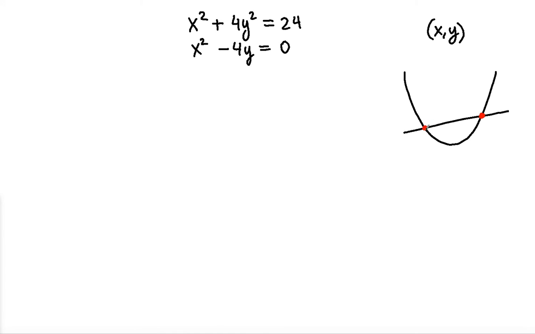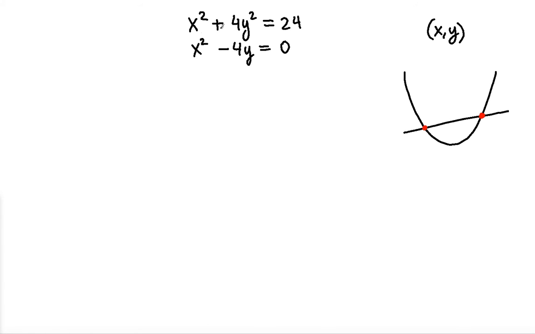So each of them are responsible for a coordinate x comma y, right? A coordinate point, x coordinate and the y coordinate, right? The coordinates of the meeting point. So if you solve for one variable in terms of the other, then you can work from there, right?